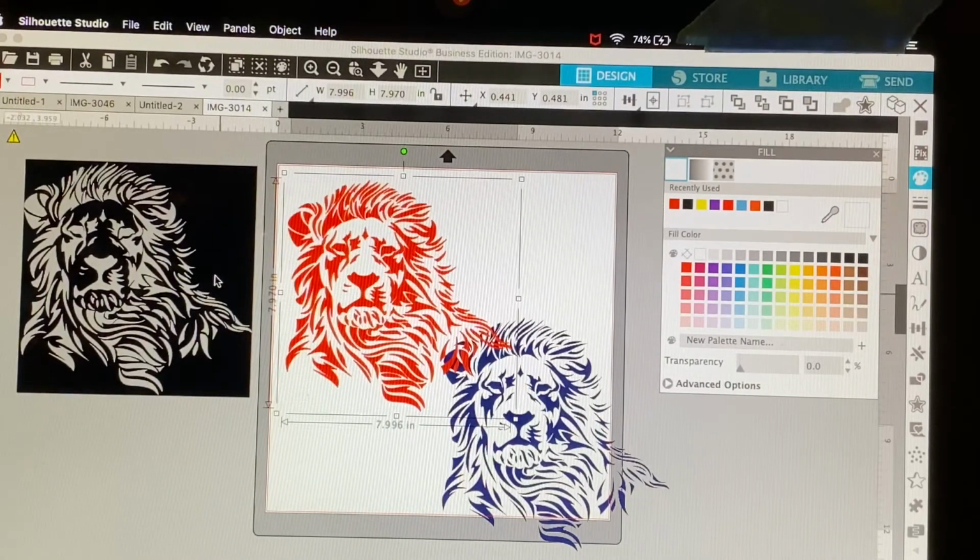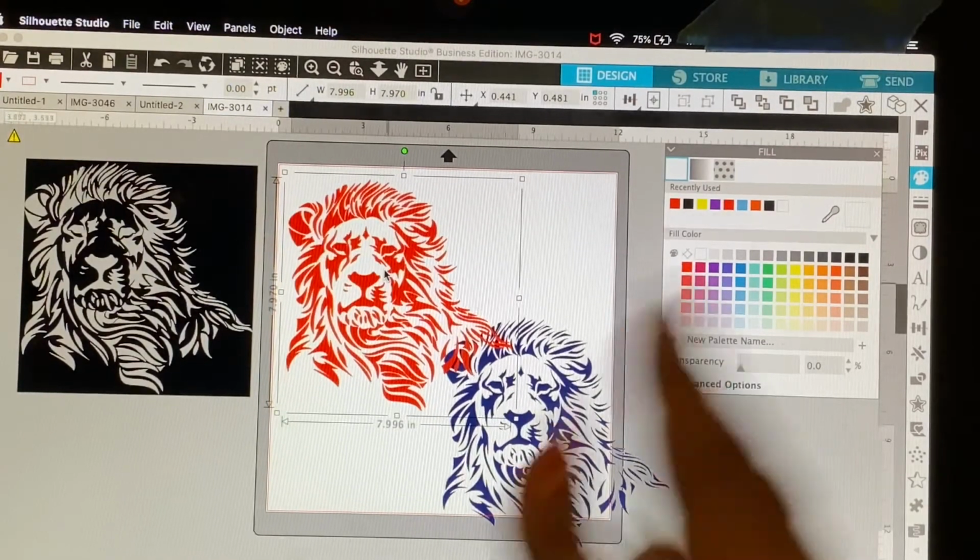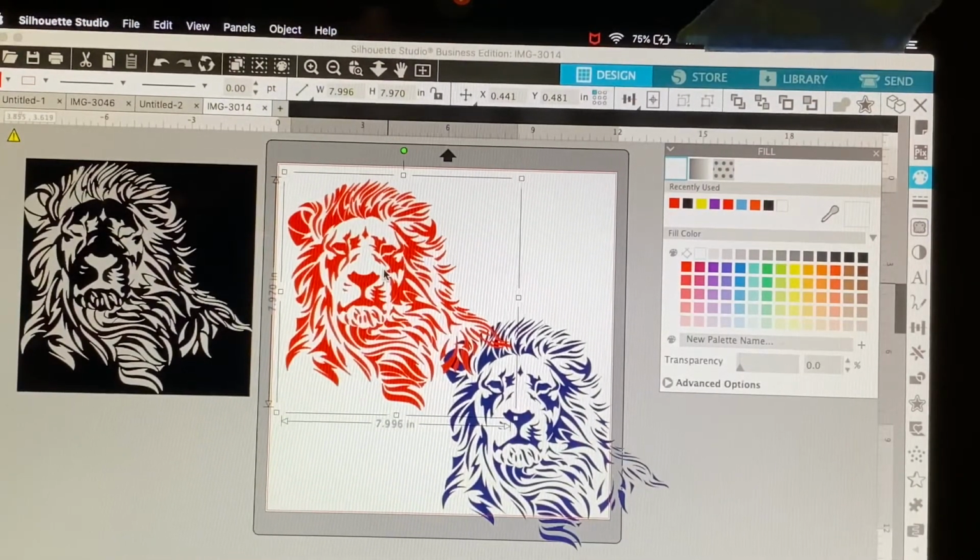Essentially, the differences are, if you can see right here, in this section and in this section, you have a little bit more space. These aren't as thick as they were originally. So it all depends on you and what you like and how you like your stuff to look.